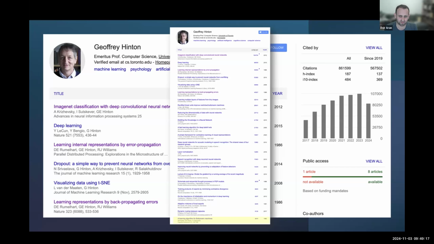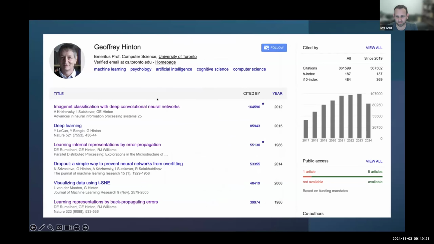But his major contribution, and the paper I will talk about, is this paper here that is probably soon going to be the most cited paper of all time, only 12 years ago. And it's a very important paper, and I'll try to explain why. And it's clearly the reason why, from all the people that contributed to this field, Yoshua Bengio and Yann LeCun and others, he was chosen to represent AI.